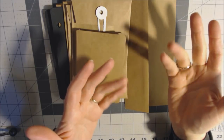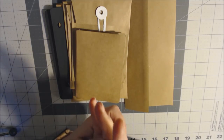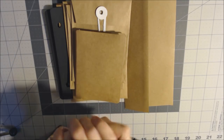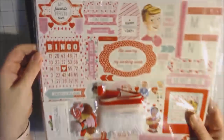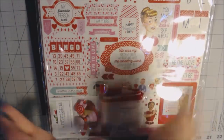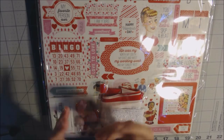Obviously, this tutorial is going to be a little bit different than my other ones. I just want to show you that you need to go through your stash and use what you have. And anytime you add beautiful paper, you're going to have a beautiful project. So let me get my brain wrapped around this, and I will be back to show you the process.